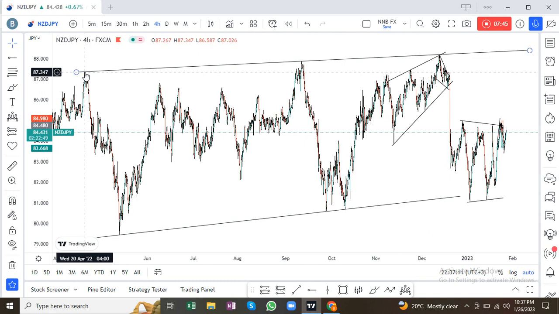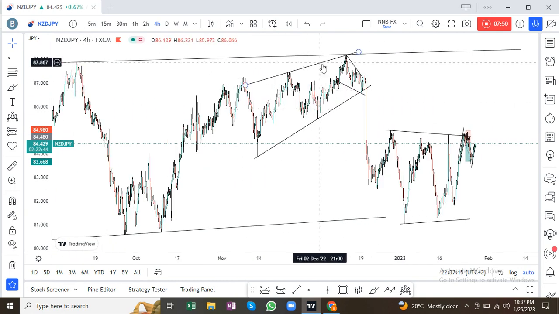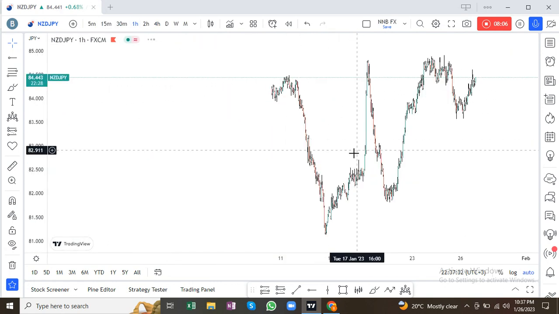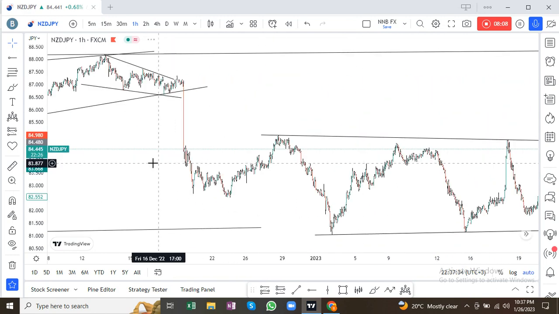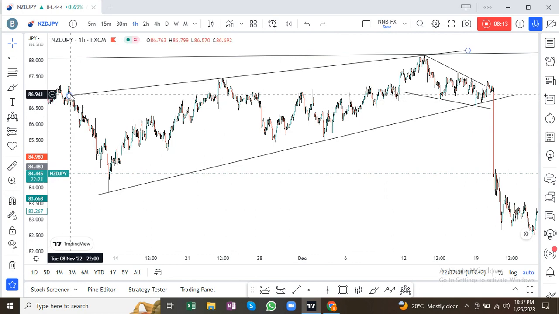It touched this specific trend line the first time, second time, and on the third time it approached the trend line correctively in a pattern. This is a pattern within a pattern. So if we go down to the 1-hour time frame, that's where we got our entry. You can see this pattern. It was touched by the market first time, second time.